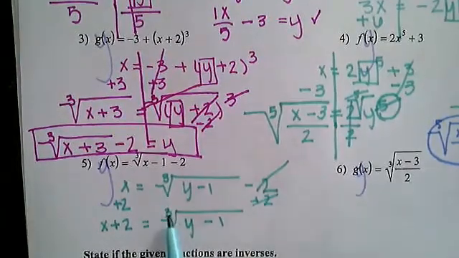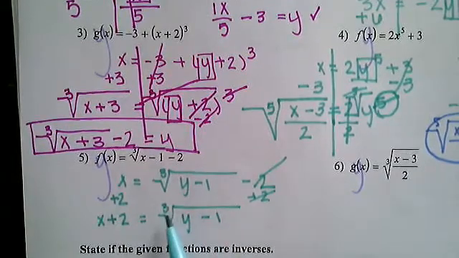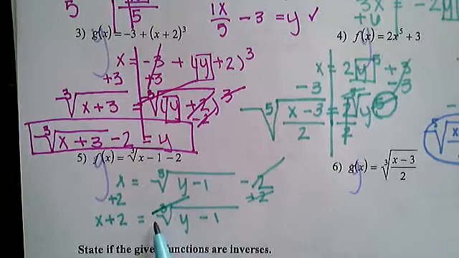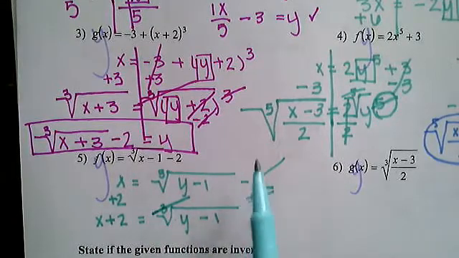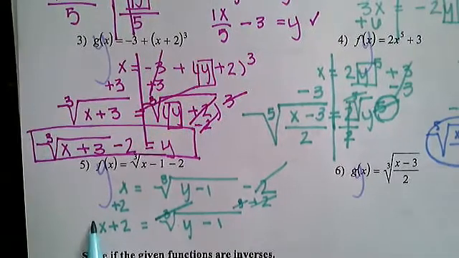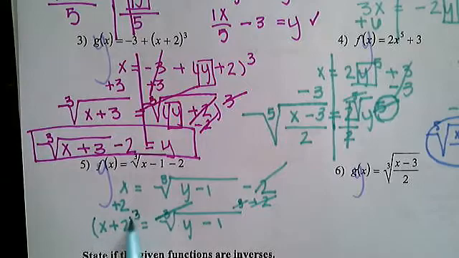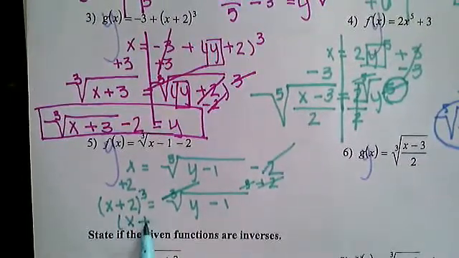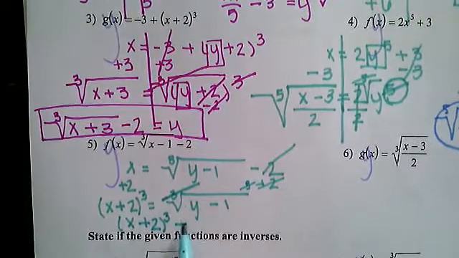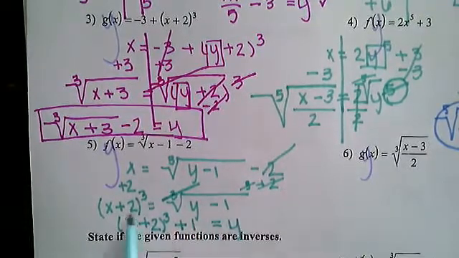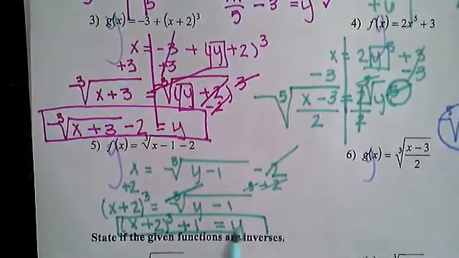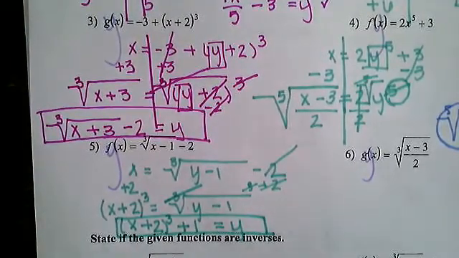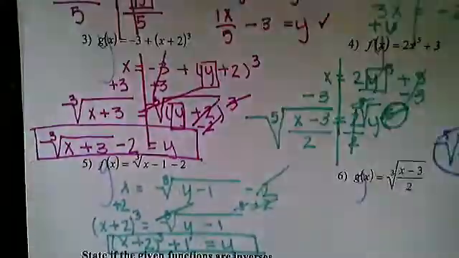And then from here, you have this radical 3. So if you want to get rid of that, you have to think what's the opposite of a radical, which is an exponent of 3. So what you do on one side, you have to do on the other. So you'll raise that side to the 3rd power, which leaves us with this lonely little 1. And since it's a minus 1, when we bring it over, we'll make it a plus 1. And then our Y is by itself. So those ones are a little bit easier, at least in my opinion.